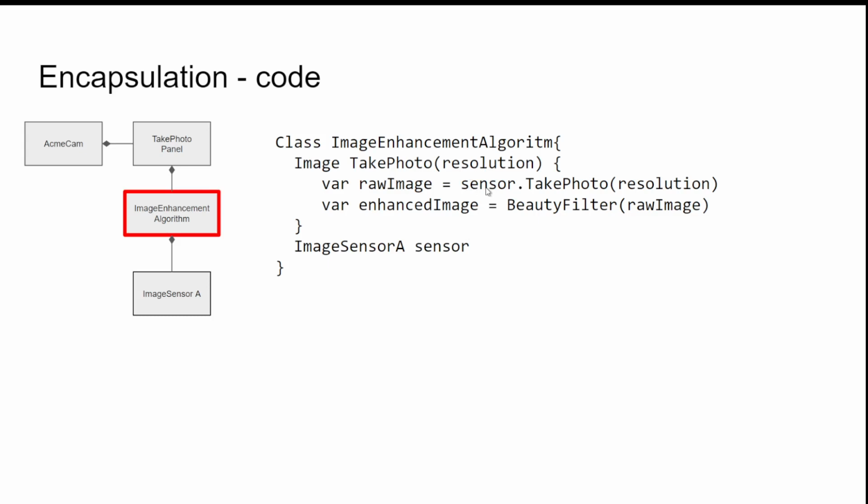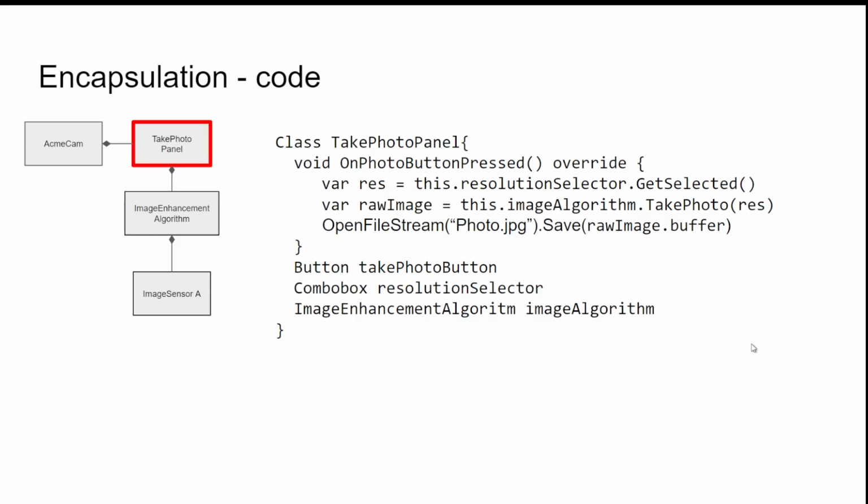We see here also some problem, because we have here the image sensor as a concrete class, a concrete sensor type. And if we have another sensor type, then maybe we will again just call the take photo function, but that is another class, and we are losing some flexibility. We can't really easily replace it with the sensor B without recompiling the code, of course.